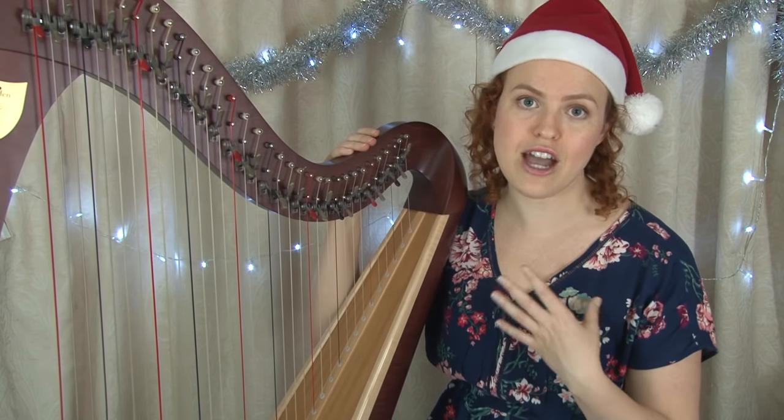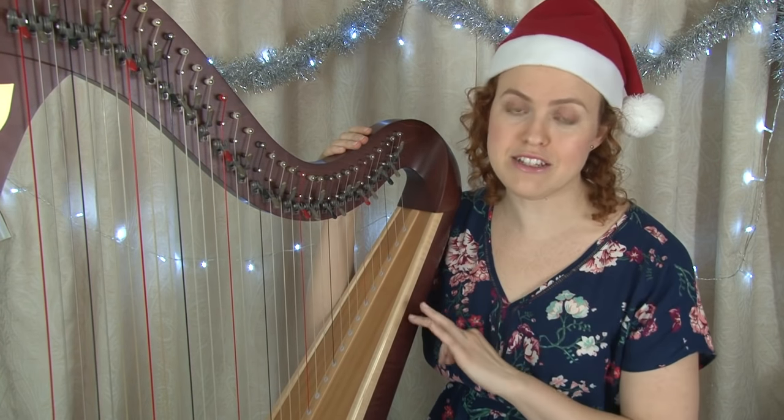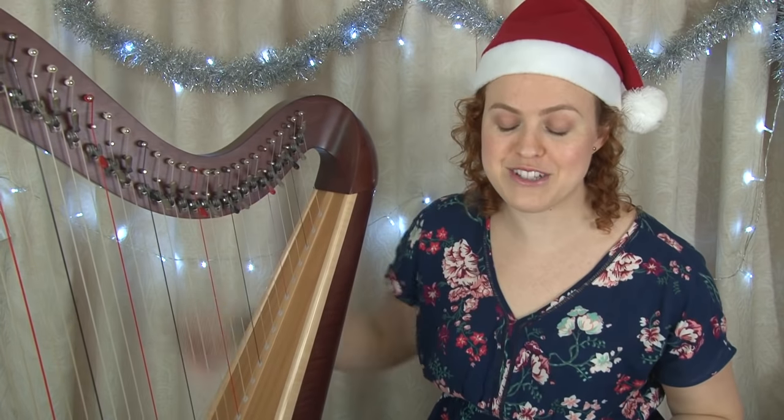partly so that it's easy for you to play even if you have a harp that doesn't have levers, and so maybe if it's in the key of C, that would be a plus, but also because the key would affect whether you're able to sing along with those songs, and I think it's really nice to be able to sing along around Christmas time. If you can't sing along, maybe your family will want to sing with you.